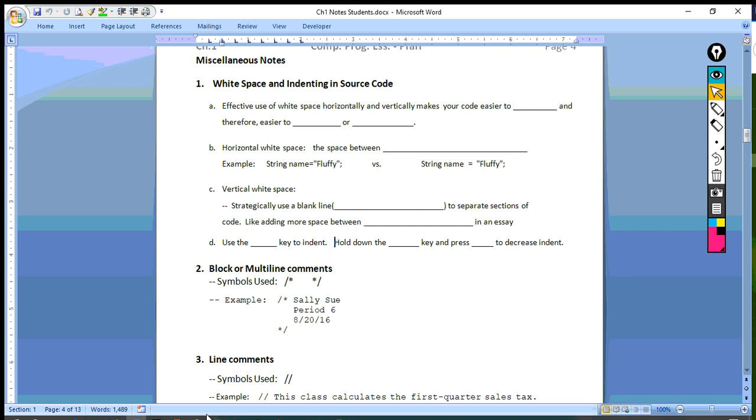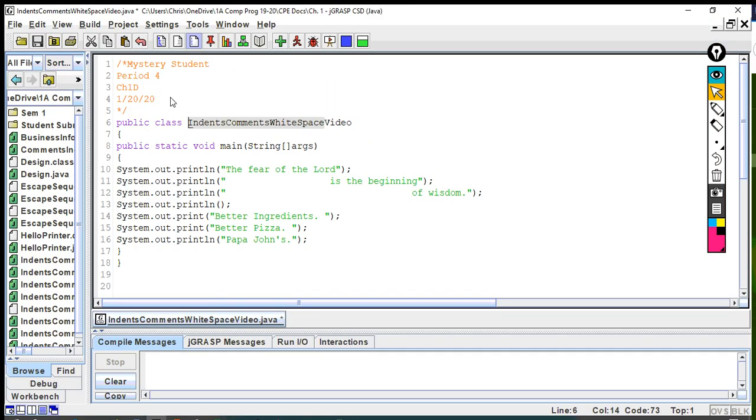Now indenting seems to be a problem for some students, but it doesn't have to be. So here's how we look at it. We have things that are along the left margin, and then we have things that are indented once, on the first level, and then a second level of indentation. Let's look at the top. If we press tab in front of mystery, and then select the next 3 lines and press tab, this is where the first level of indent is located.